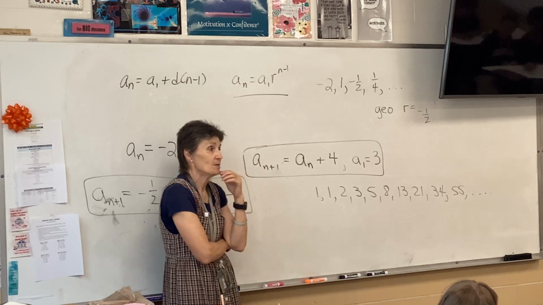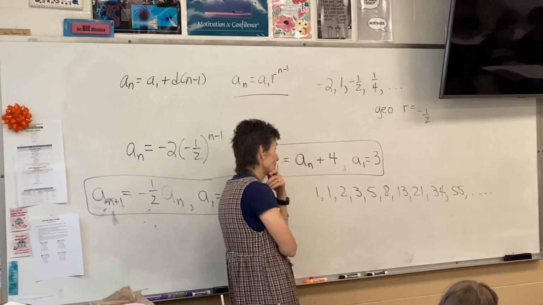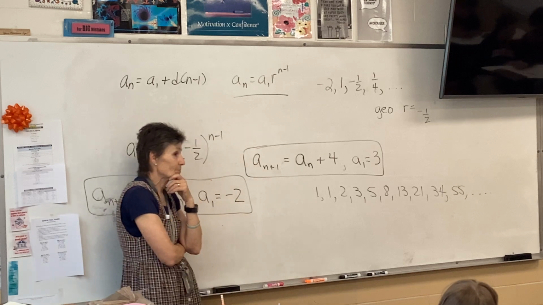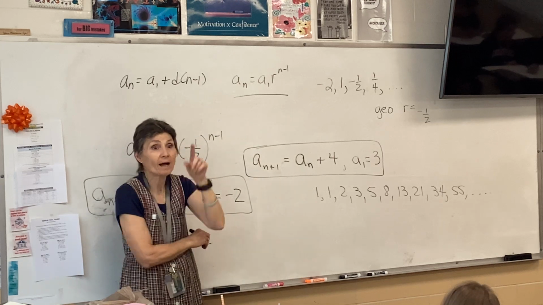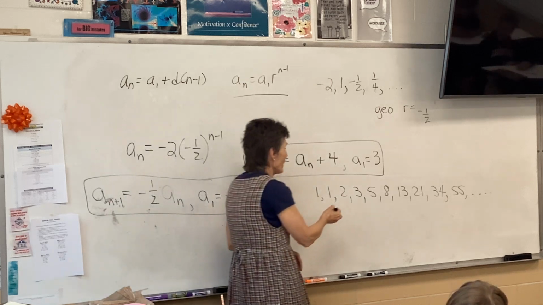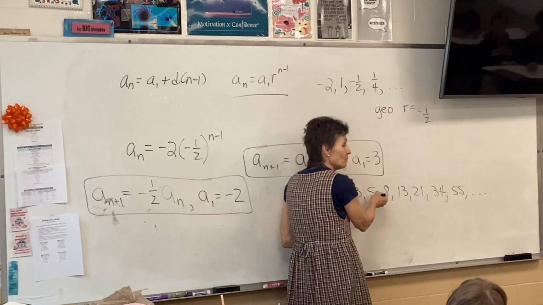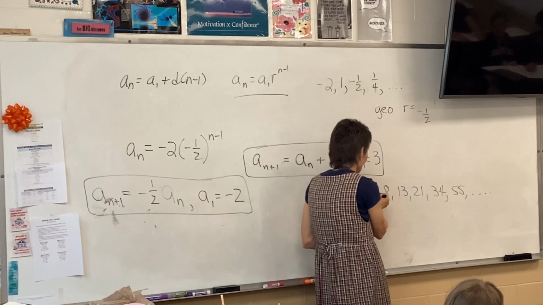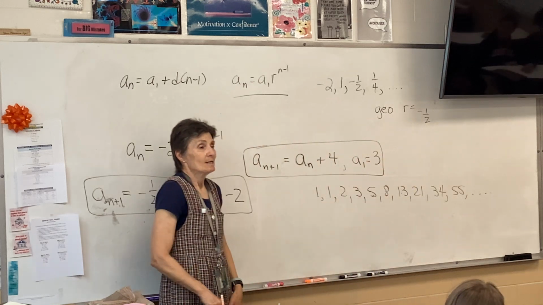What's going on there? What's happening? One jumps, 3 jumps to the, and 8 jumps to the. It's adding. It's like adding the last one. You just add the two next to each other. Exactly. 2 plus 3, that's 5. 3 plus 5 is 8. 5 plus 8 is 13.